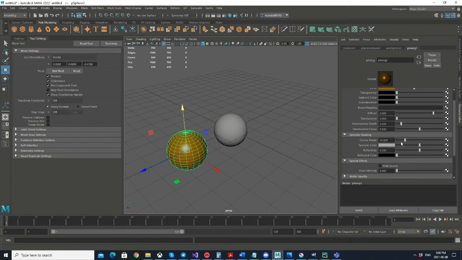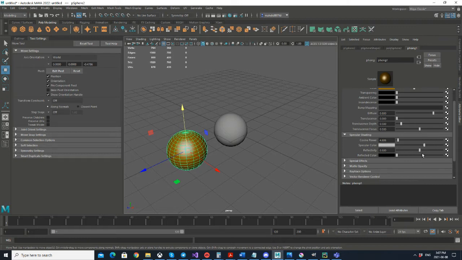And there are some options here. Let me just do something. Okay. And there are some options here that you can play with in order to get different, let's say, attributes for your material and for your object.